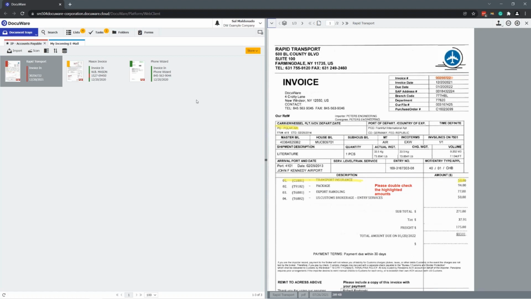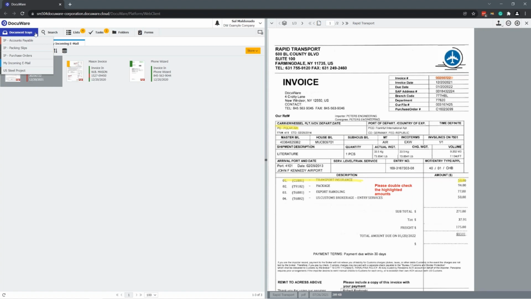To start, I do want to stress how easy DocuWare makes it to import or bring invoices into the cloud system. And we do that by utilizing something called a document tray here on the top left-hand side. A document tray is a really easy way for your team to understand and identify where records belong as they invoice, or rather import new invoices.